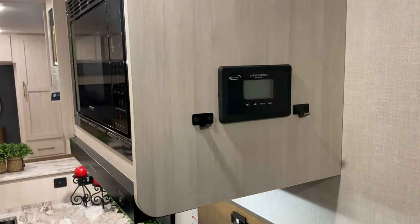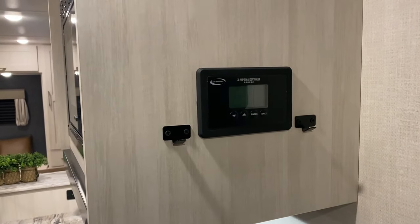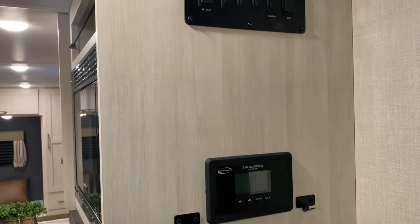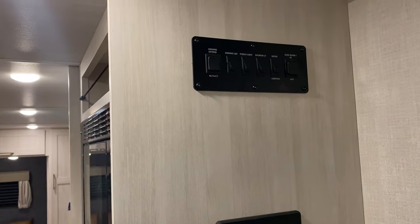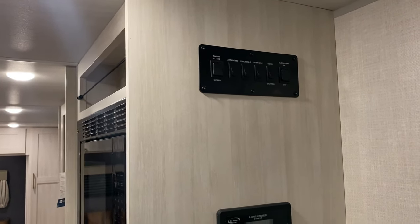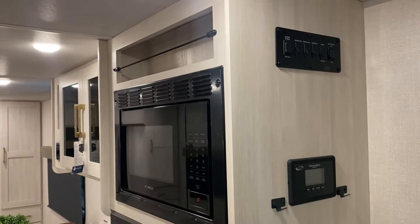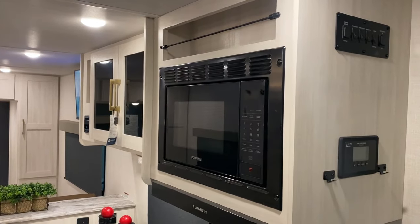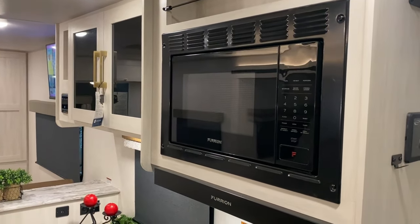We have a couple hooks to hang your keys on. There is a 200-watt solar panel mounted on the roof already. Up top, we have your switches for your awning lights. Run the slide room in and out, interior lights, and run your awning in and out as well. Microwave up top with some storage above that. We have the overhead cabinets just to the left there.